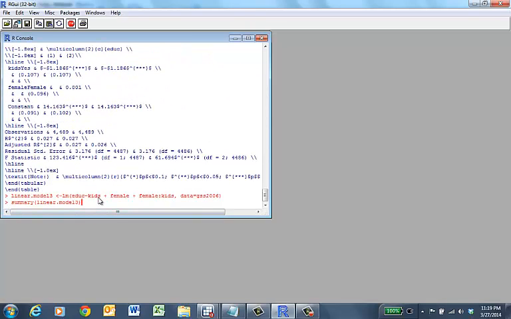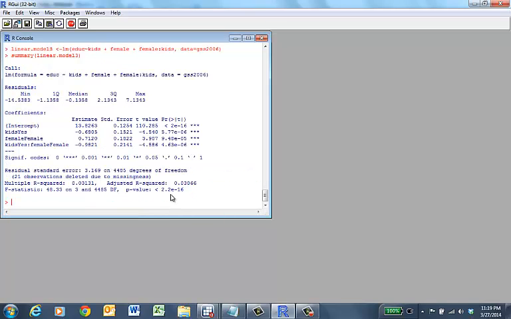So we've included the parent terms, kids and female, and then we've just created this interaction by separating the two parent terms by a colon. And you can see we get the same results that we got when we ran this model in Stata.